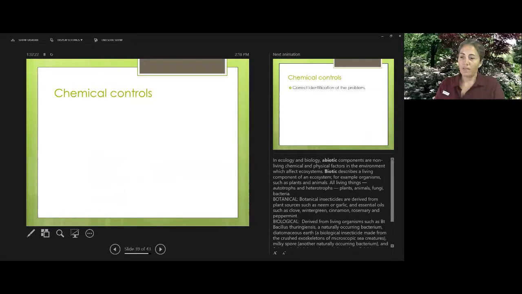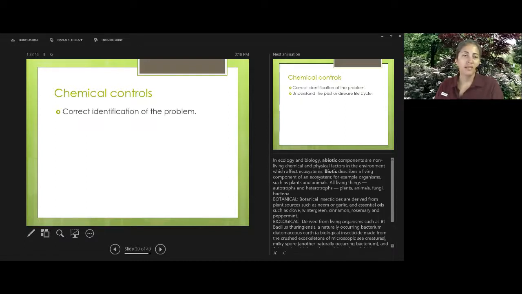So finishing up here, we have about 4 more slides. I want to talk about these chemical controls. We've looked at all these different things that you can try and strategies that you can use, but it may be that you want to use chemical controls, or you need to for some reason. So there are 2 main things I want to look at with chemical controls.